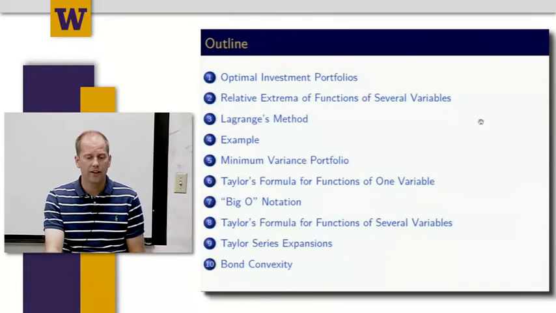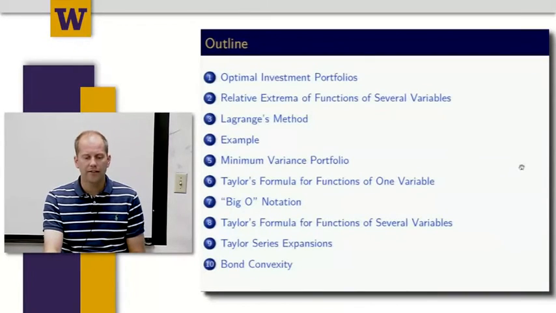Section 3, I'll describe Lagrange method. Section 4, I'll give an example, so actually solve a constrained optimization problem using Lagrange method. And then in section 5, I'll go back to one of the investment portfolios I talked about in section 1, called a minimum variance portfolio. And this turns out to have a very nice property. When you put this problem into Lagrange method, you end up with a linear system, so AX equals B, to solve for the critical point. So this builds very nicely on some of the topics we just learned in linear algebra.